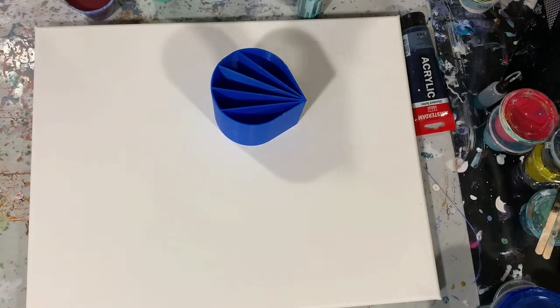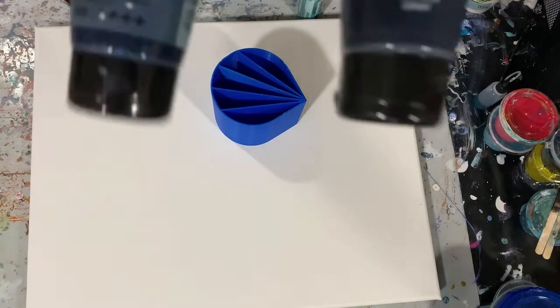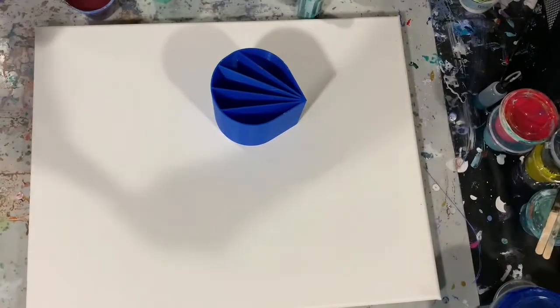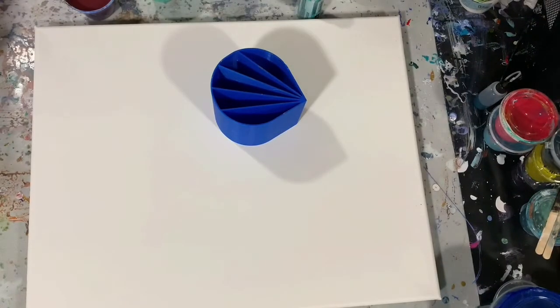My next paint is also a combination of Blick Payne's gray and Amsterdam Prussian blue. Combination of those two. My next paint is Master's Touch emerald green. My last color, no, not my last one, excuse me. I have FolkArt colorshift aqua flash.